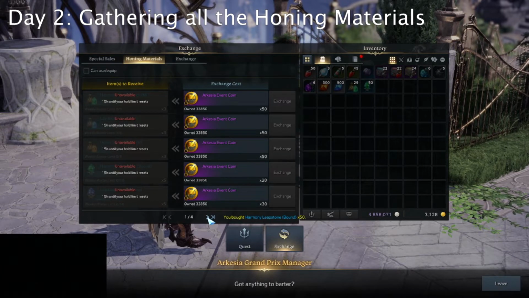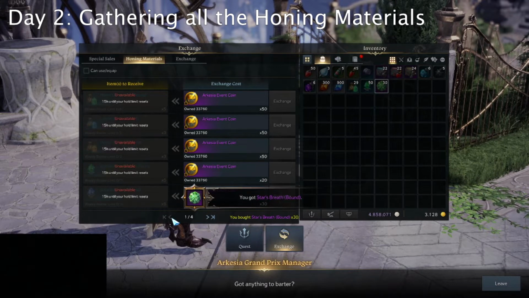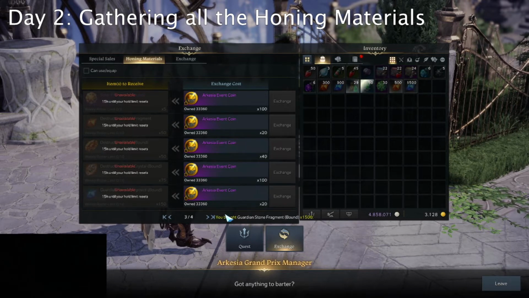Boom. Correct. Is there anything else I can buy? Why not? I'll buy this too. Boom. Okay, I'm gonna buy out all the honing materials that she has. Boom. I'm gonna buy all the honing materials that she has.